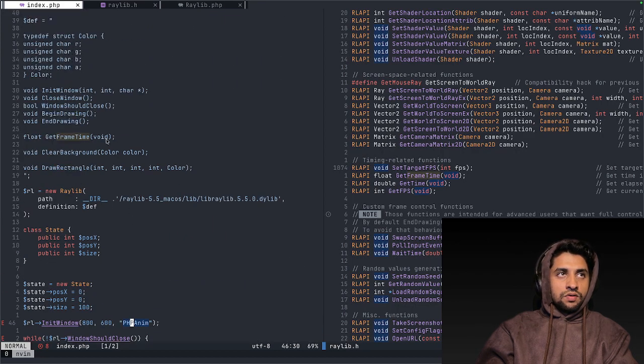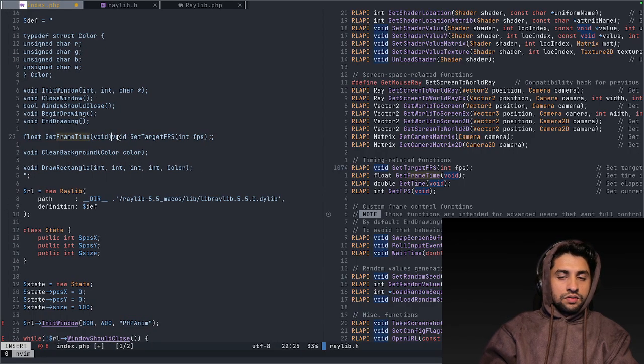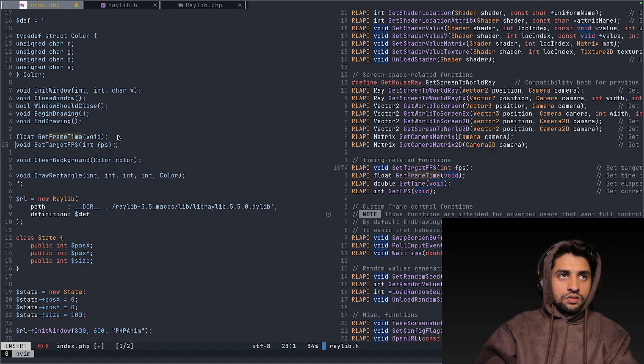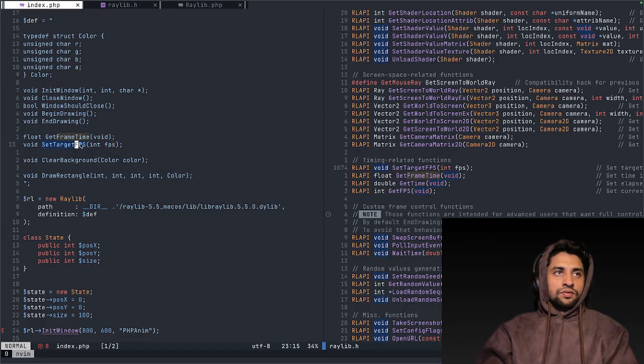So why do we need to set target FPS before getting the frame time?